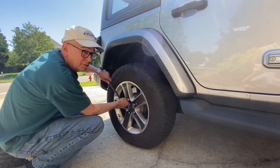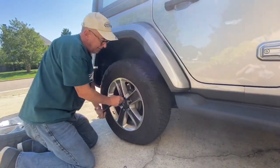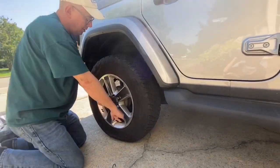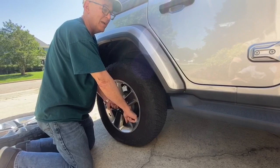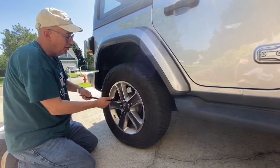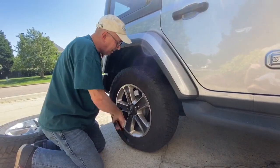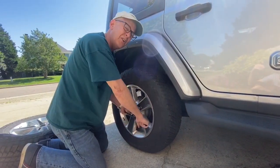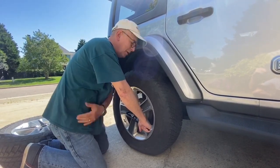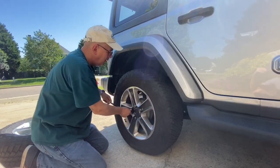And I'm going to place the lug wrench on there, and I'm going to push down in a downward motion like that to loosen the lug nut up. You can pull up like this, but it's not recommended that you do that because now you're having to use strength as opposed to with the wrench on the other way using your body weight. If you use strength to pull up on this, it's actually not a good idea because you can have a possibility of straining a lot of the muscles underneath your arm here. So use your weight. You want to work smart, not work hard.